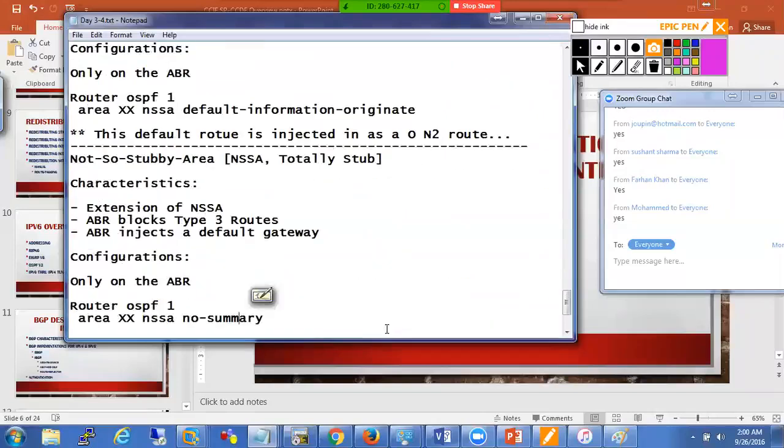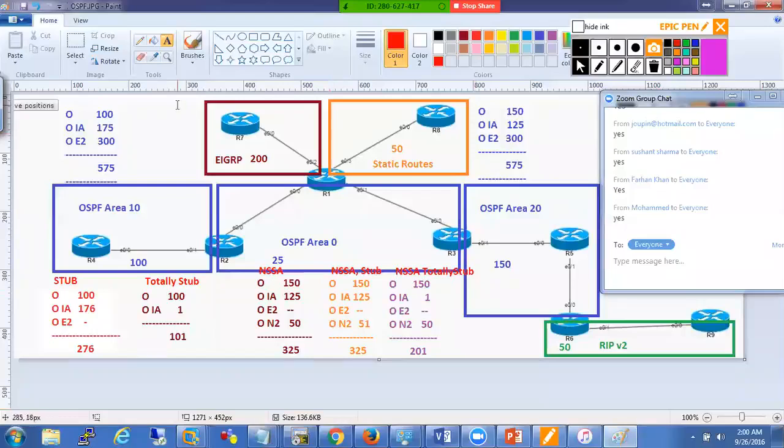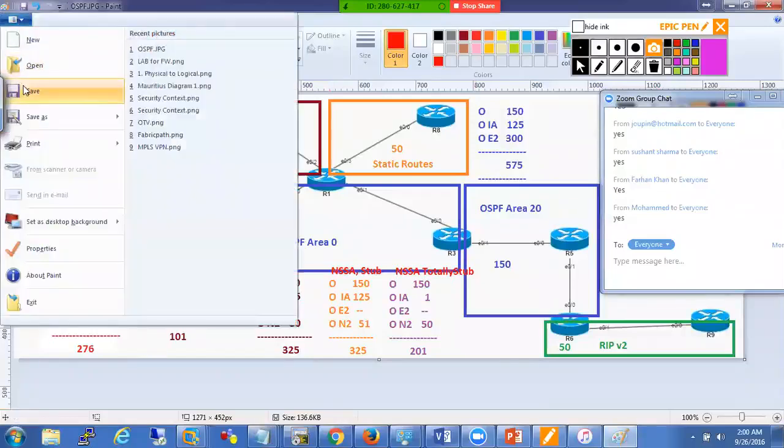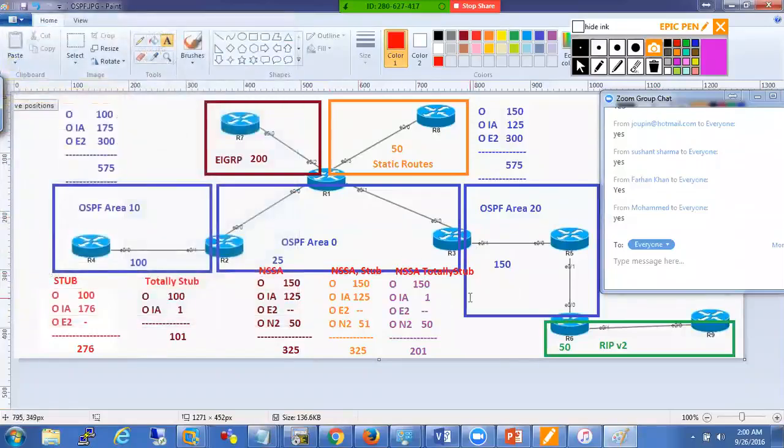If you understand that and you understand how it works, that's why I have that diagram over here. So when you look at it, it also gives you a perspective of how the different areas would change when you make it into a particular type of area, how the routes will be, how the routing table will be affected. Any questions, guys?